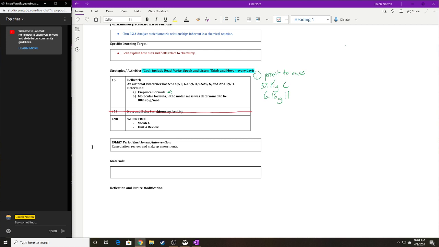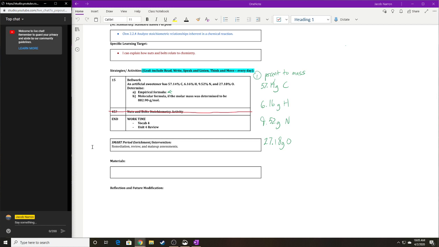And I need to give myself more room than that because I know what's coming up next. All right, 6.16 grams hydrogen, 9.52 grams nitrogen, and 27. Wow, that's a great 2, Naren. I'm sure you guys are happy to see that my handwriting has gotten no better in our absence. So we have 27.18 grams of oxygen. So literally, you just take the percentages and say, you know what, I don't like percentages. I'd rather they were all grams instead.